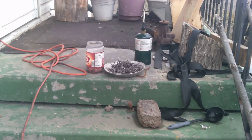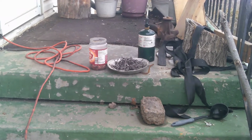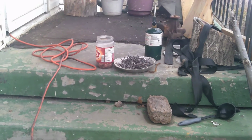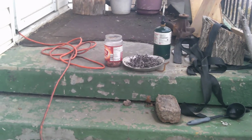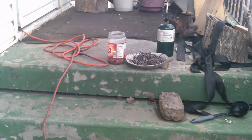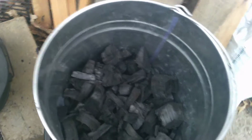Next to that little tray is some old nails. From what I understand, it's mild steel with a melting temperature of 2500 degrees. If I can get copper to melt, then I will be moving up to nails to see if I can get steel to melt. I don't think I can, but I just want to see what it'll do. That's the reason why I'm doing this. Let's just test out what this foundry can and can't do.